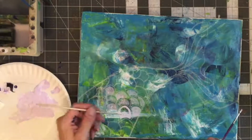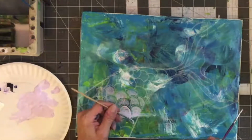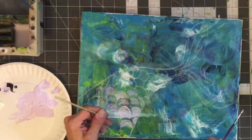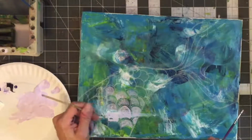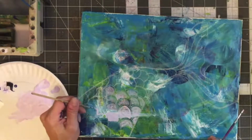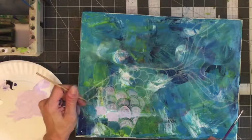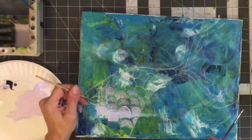So I'm going through creating these scales. Remember, this is a project where we're not too terribly concerned about a lot of perfection because, again, I'm just teaching you guys techniques. You're the ones that are going to take this to the next level. I've got more white right here. Remember, this was that L I wasn't happy with. But look how I'm going to be able to cover up and fix some of that because I'm going to do some of those a little bit bolder right there, so that I can get that taken care of. You know, kill two birds with one stone here.